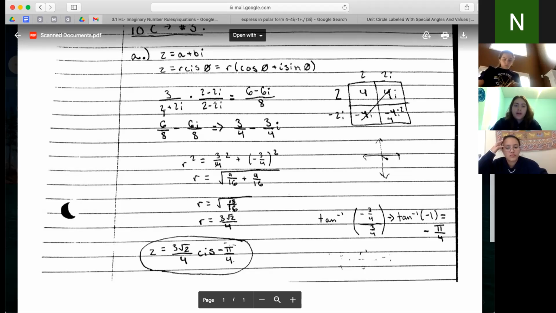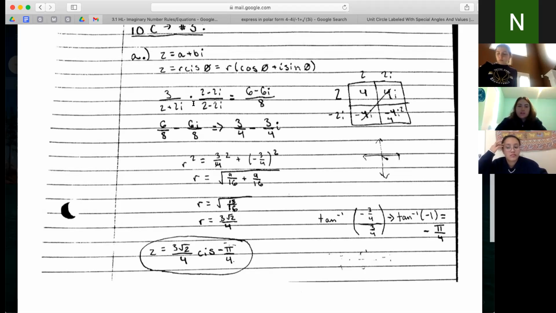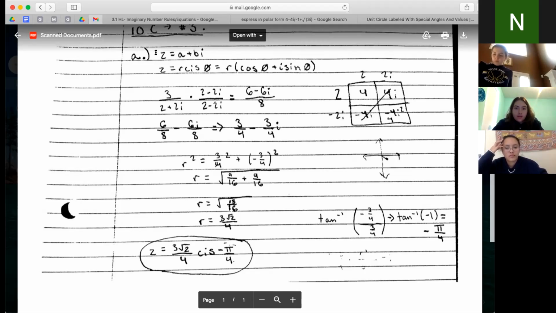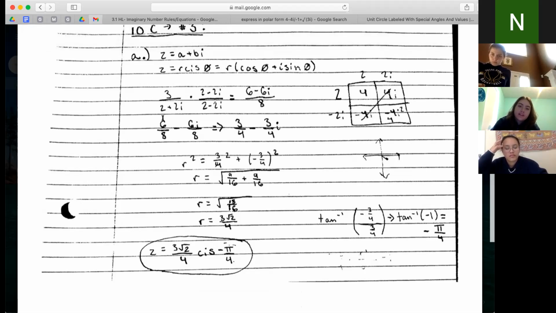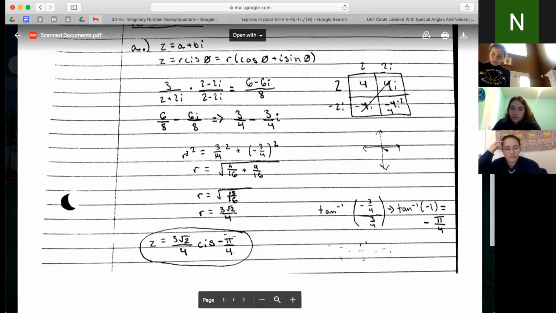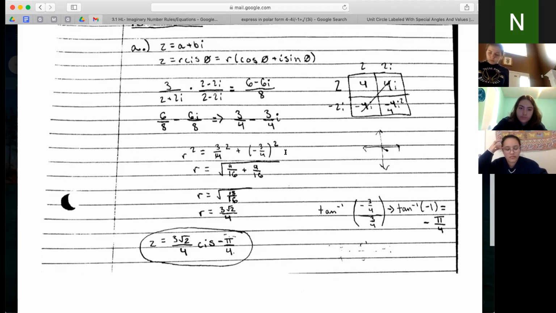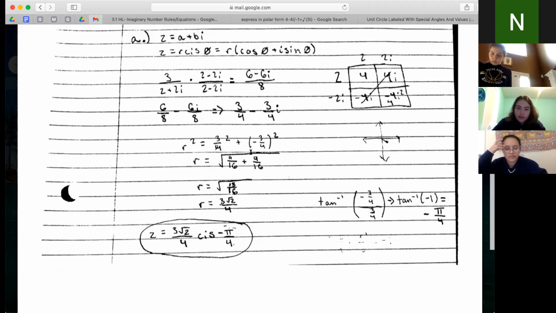Okay, so you would separate out the two numerators, and that would put it first in Cartesian form, so then you can get it into polar form. So it would be 6/8 minus 6/8 i. When you simplify that, it's 3/4 minus 3/4 i. Then you find your modulus by doing a squared plus b squared equals c squared. That simplifies down to 3 times the square root of 2 over 4, and that'll be your r.